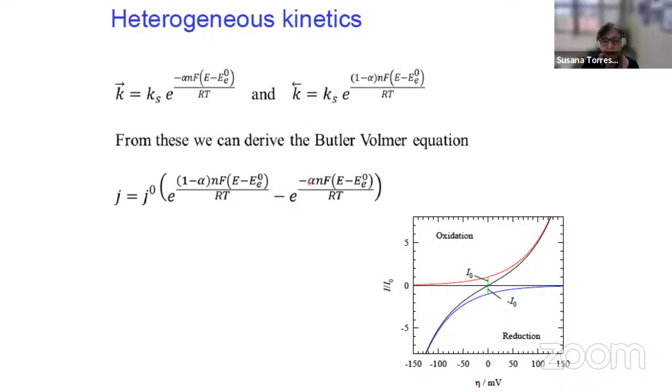It also includes the transfer coefficient, and we have here a very important parameter, the exchange current. If we plot the current as a function of the overpotential, the red line is the representation of the Butler-Volmer equation, and in blue or in red we have the simulations for the oxidation or the reduction current. Obviously, at overpotential equal to 0, the net current density is 0. So we have this point here, and this value and this value are the corresponding exchange current densities of oxidation and reduction.